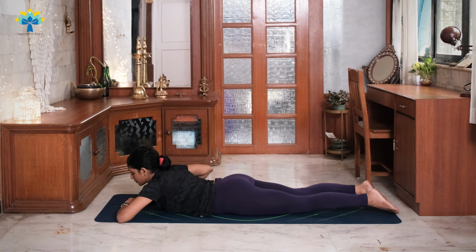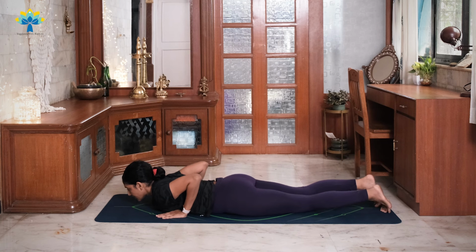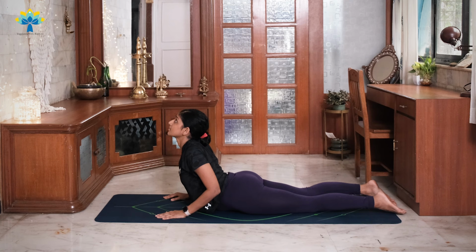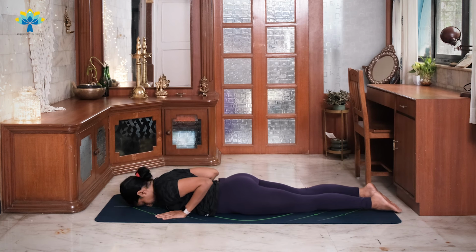Let's come into the cobra pose or bhujangasana. Place both your palms on either side of your chest. Inhale slowly. Raise your head up, chest up. Ensure that your shoulders are relaxed. Elbows are slightly bent. Slowly as you exhale, come back down. Keep your forehead on the floor.